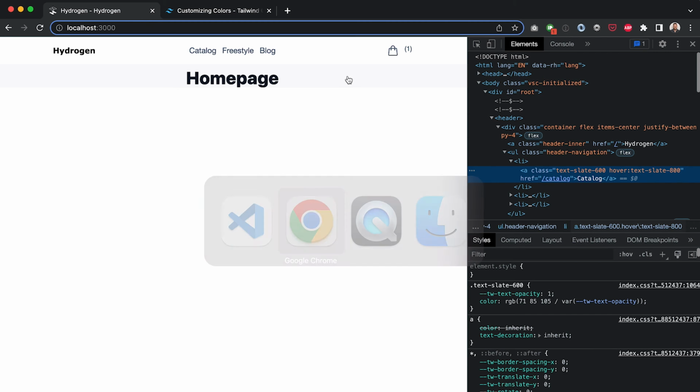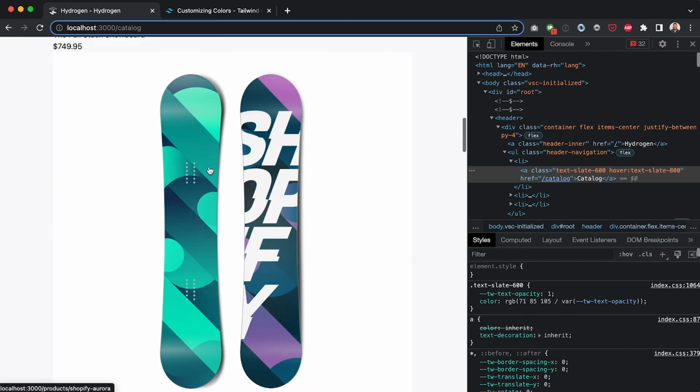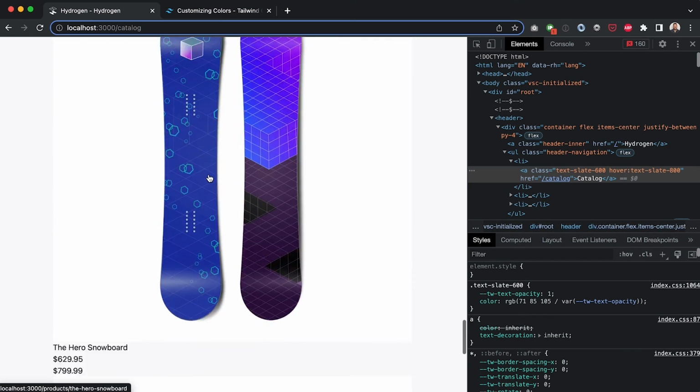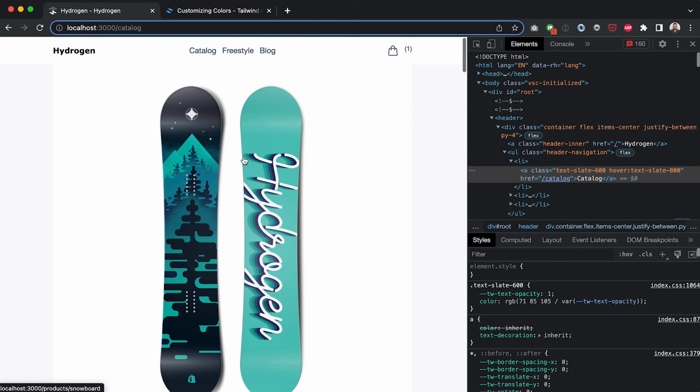And then the final feature that I think is really important to show you guys is the responsive styling, which I don't really have a use case for on this particular page. But if we go into the catalog route, you can see that actually it doesn't look too bad, but we obviously want this to show up in a grid. These images are too big. So what we'll do next is we'll put this all into a grid, and then we will update the grid based on the screen size. And I can show you how we use Tailwind to do that inline as well. We don't need to use media queries. Tailwind simplifies this for us, and it's actually one of my favorite features of Tailwind.